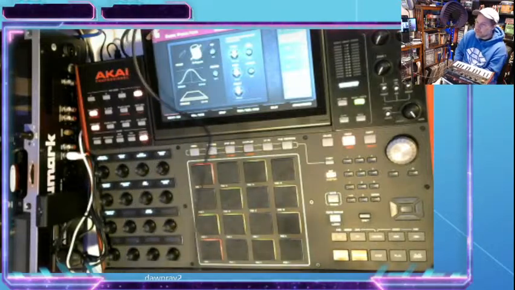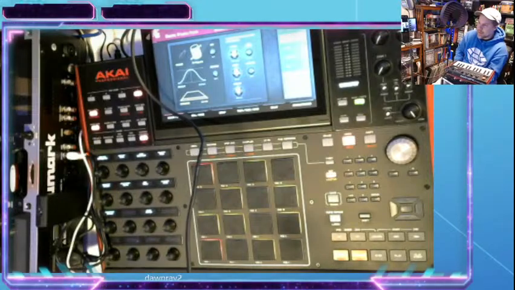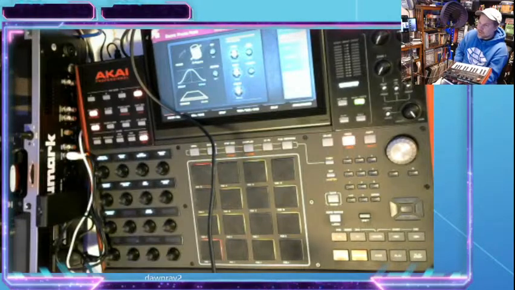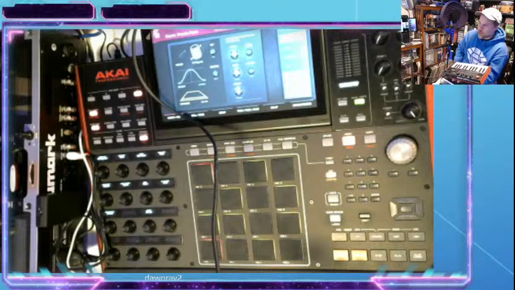I tend to prefer getting something basic laid down in my sequence before I start thinking about tweaking a patch, as it might not even need any tweaking. So let's look at laying down some cool Rhodes chords in our beat.